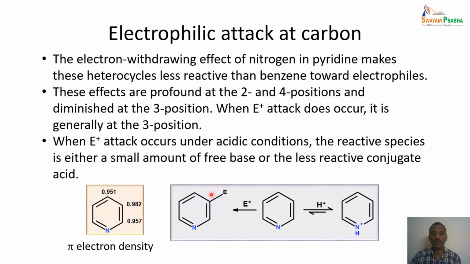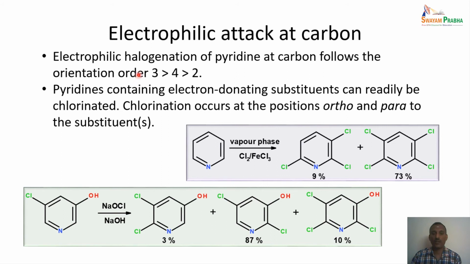We have a 3 substituted pyridine derivative formed after the electrophilic attack. And if it is a proton which is adding, which is the electrophile in this particular case, it does not add to the 3 carbon, but it adds to the pyridine nitrogen itself. So this is the pyridinium cation which we saw in the previous one, formed when the electrophile is a proton. Let us look at the halogenation reaction.